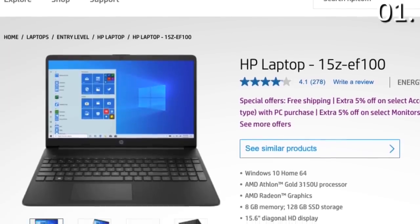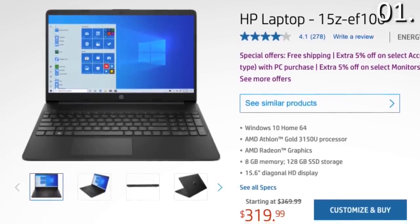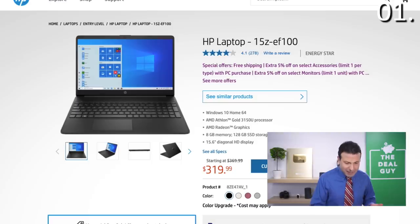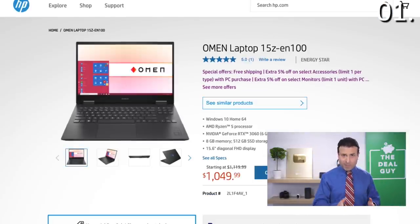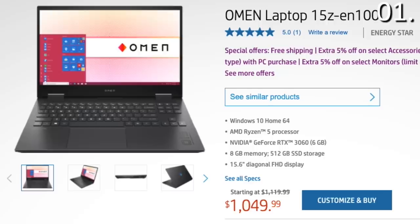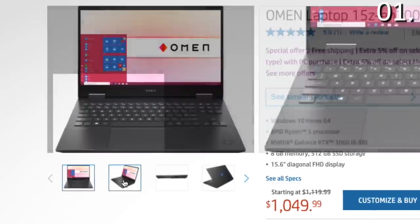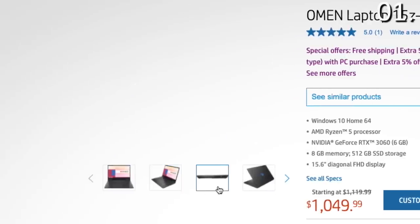Before we get to a gaming laptop and an all-in-one — $320 for a 15.6 inch laptop screen, eight gigs of RAM with a 128 gig solid state drive is a fantastic grab. Typically, we would see Chromebooks underperforming with half these specs at the exact same price. If you're looking for something more robust, or you do a lot of photo or 4K video editing, the Omen laptop built for gamers has a phenomenal graphics card — the NVIDIA GeForce, eight gigs of RAM, a 512 gig solid state drive, and a vibrant HD screen.